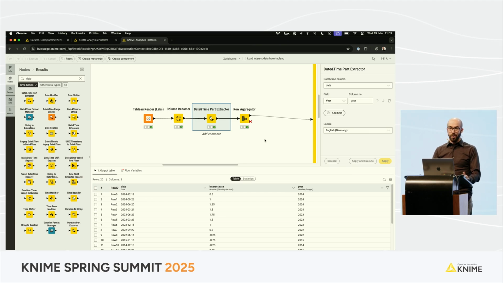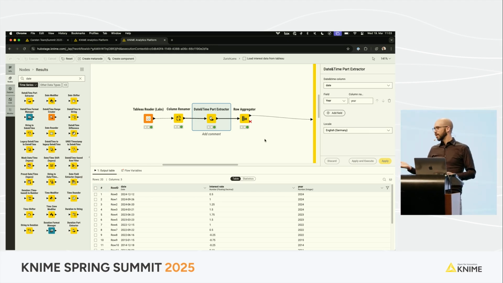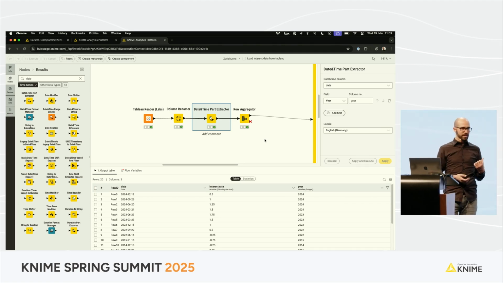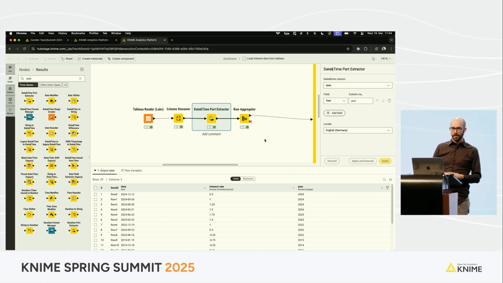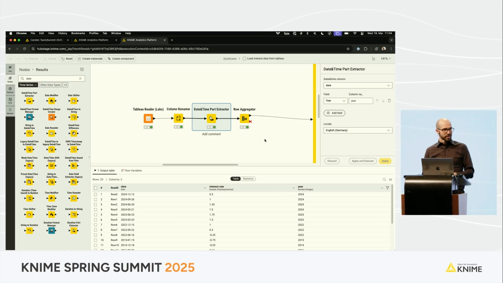And while we're modernizing all of these nodes, even though I'm here doing the non-AI part of the talk, we're actually behind the scenes using AI to some extent when bringing nodes from the classic user interface to the modern user interface, and we're working on making a data app available to all the extension developers out there who are building Java nodes, and then they can bring these to the modern UI easily, so we all go this transition together.